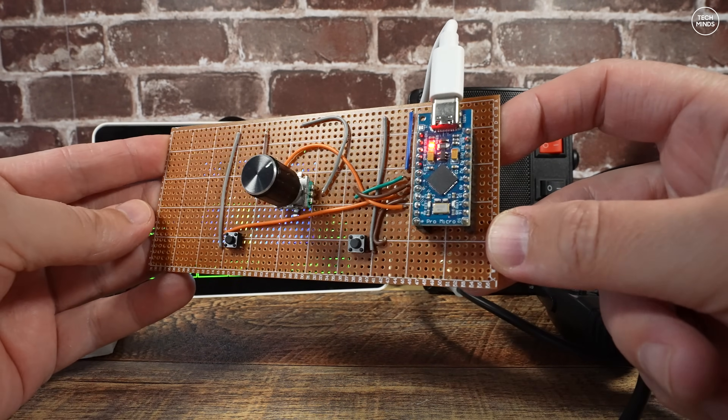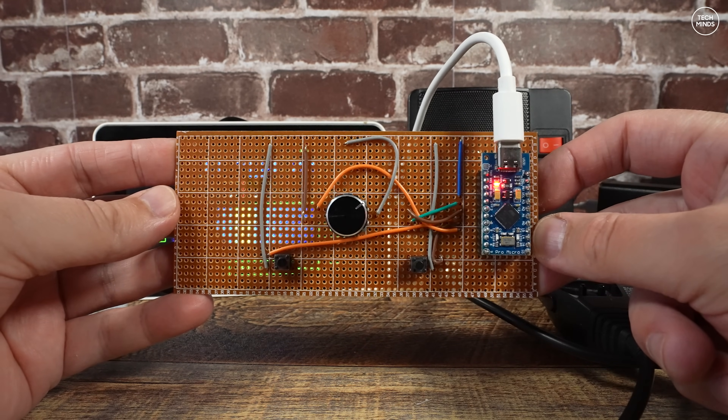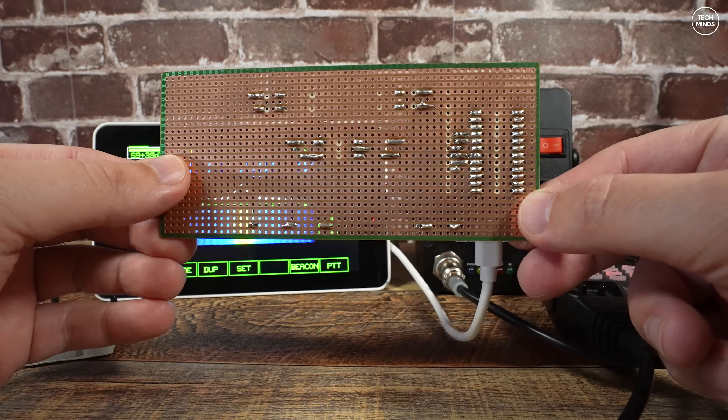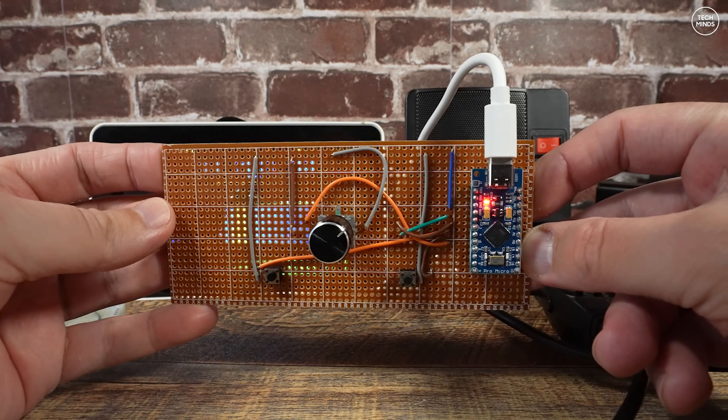I just made this board as a bit of a prototype to make sure I'd loaded the program onto the Arduino correctly, and then it worked okay with Langstone. The Arduino is just pushed into some headers, not soldered, so I can reuse it when I make the final board for the front panel.